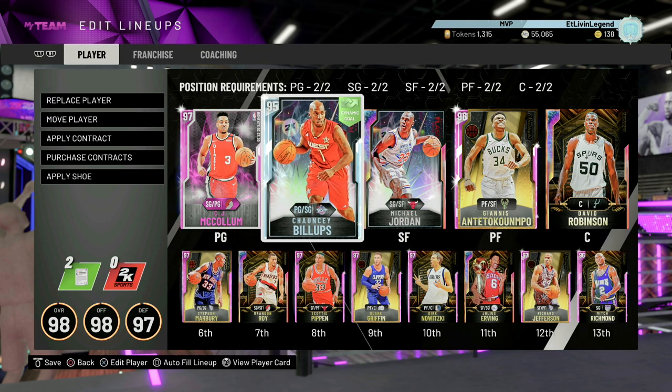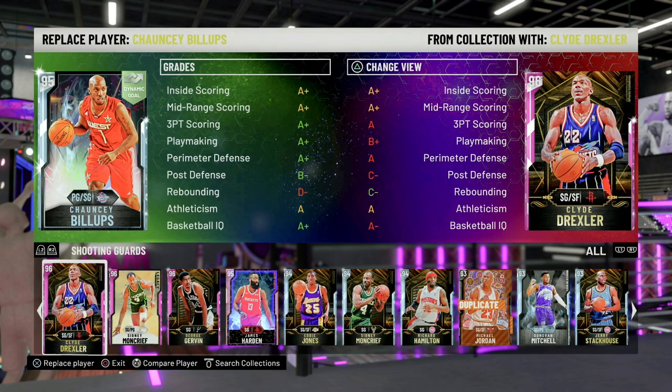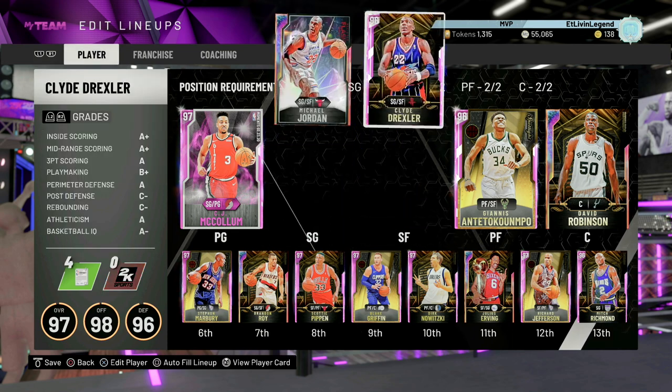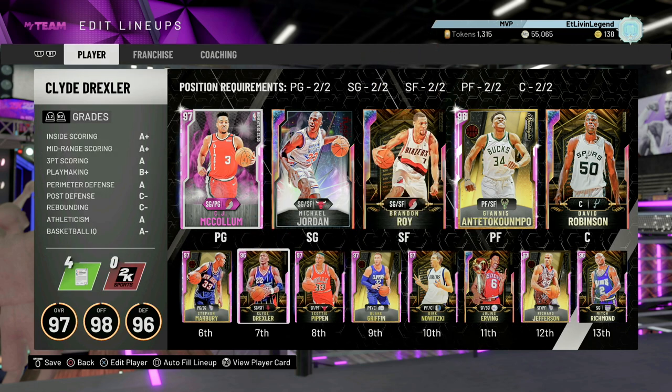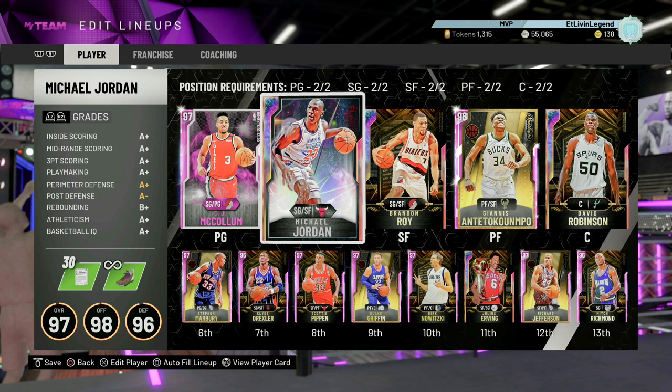Let me go ahead and take Chauncey out of the game. Replace him with Clyde. Let's put Clyde on the bench. Okay, cool. Let's go ahead and run him at the point guard. That's the lineup today. Let's go hop into freestyle.